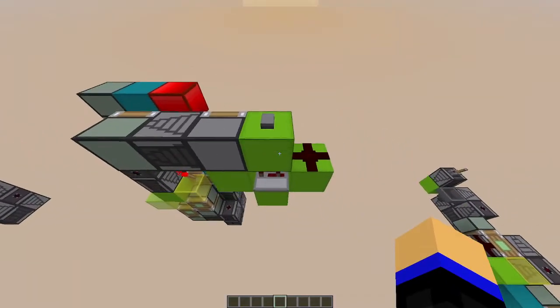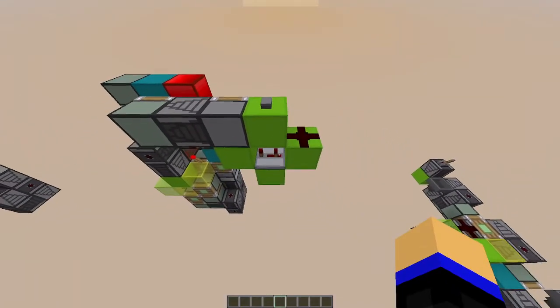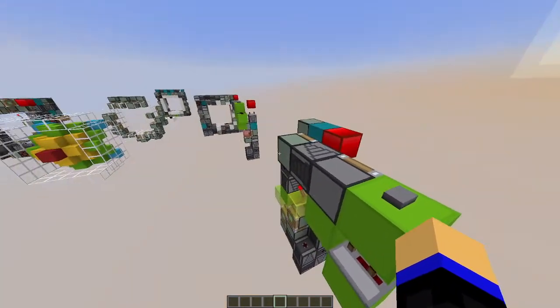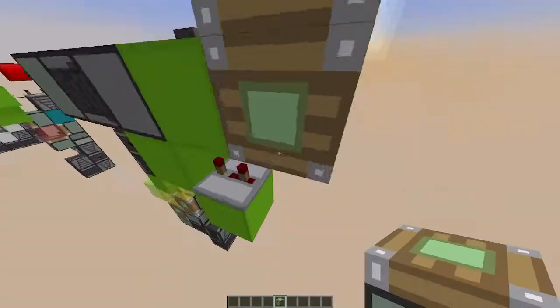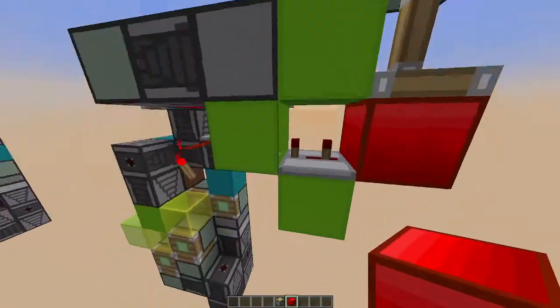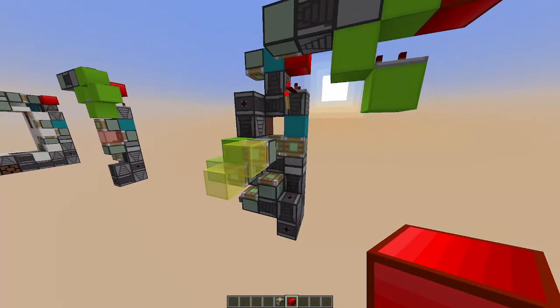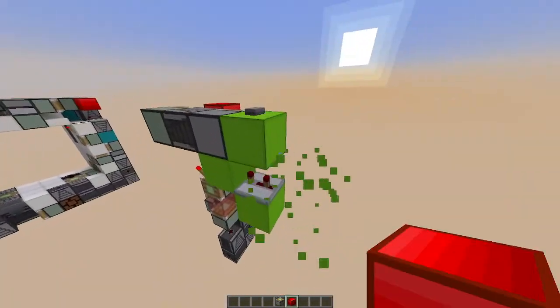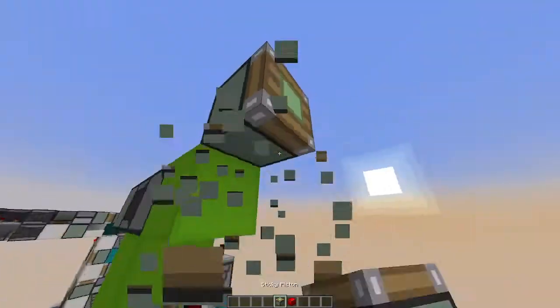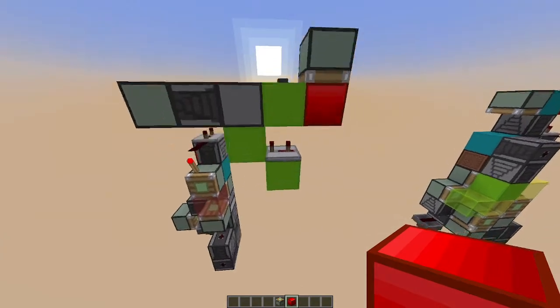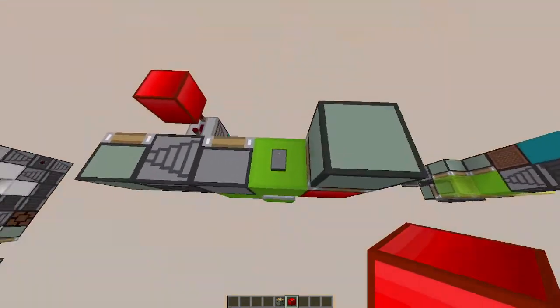But I can simply do this. No input bug. Also, this is the wrong module. Whoops. But yes, let me just fix it. Anyways, so this is a 13 tick gen.